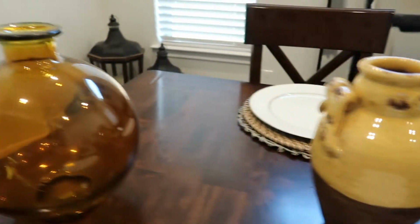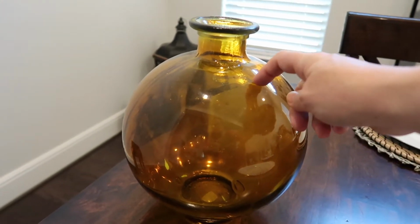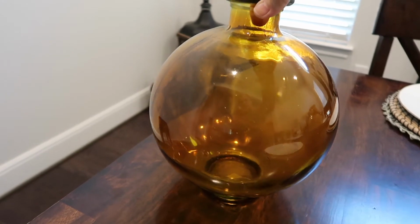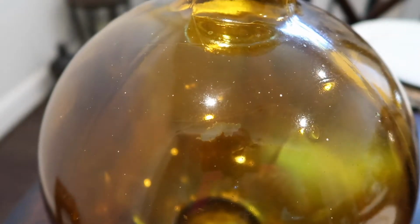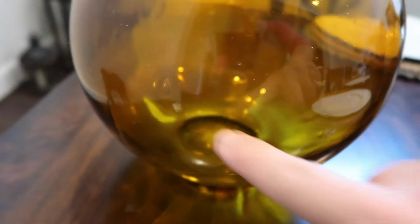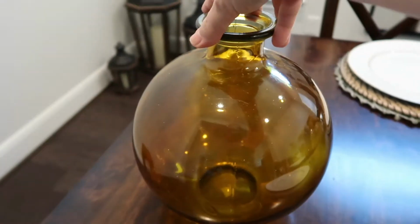And then next up, we have this guy. And I love this. I also got this at Goodwill. But I actually like that color. It's like amber. I really like it, and I wouldn't paint it, but you can see right here, it's kind of scraping off a little bit. So it has a couple of little scratch marks. I love the shape though. I like the shape of that one.